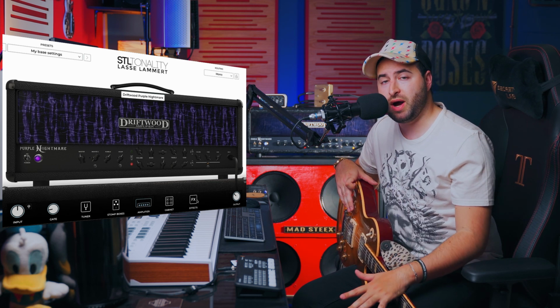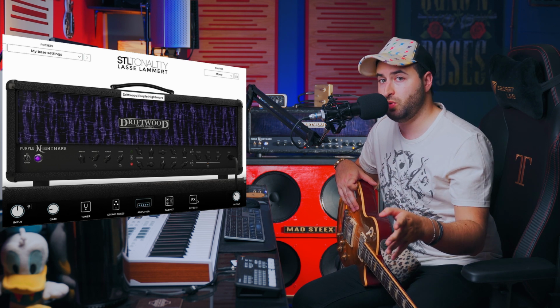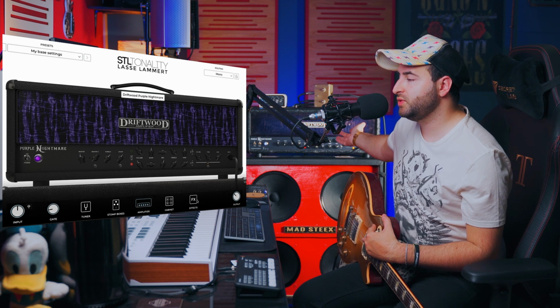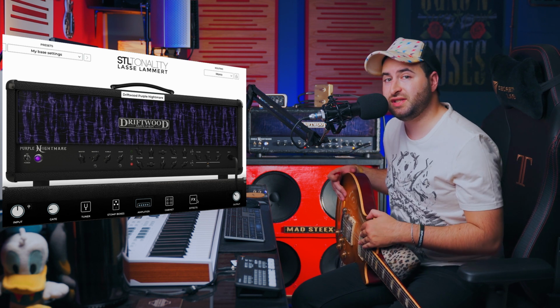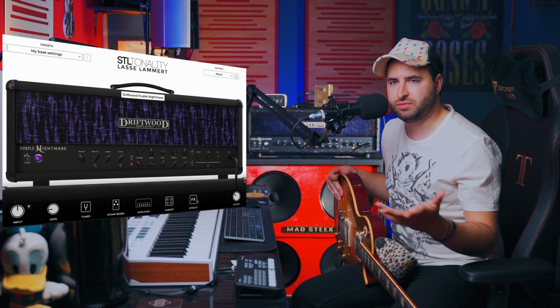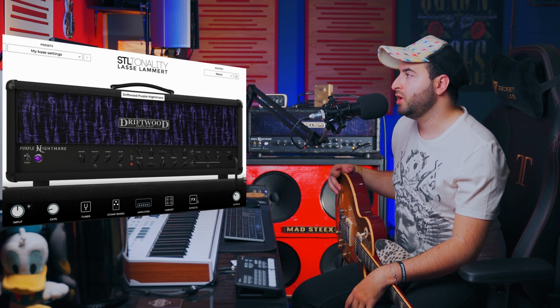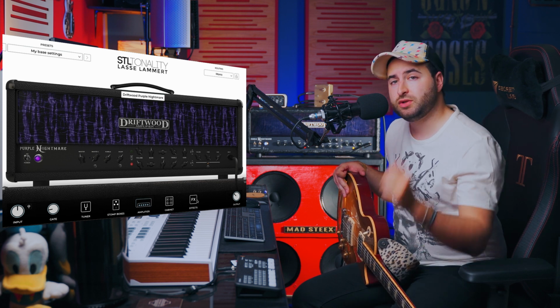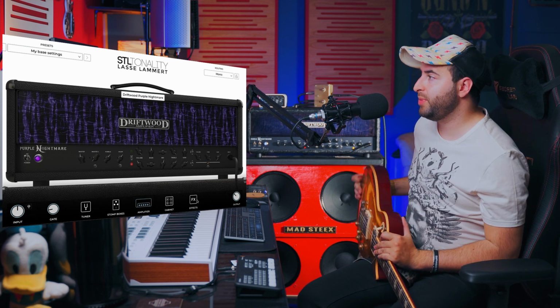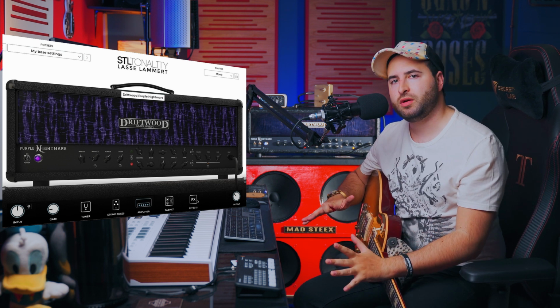You can buy it with all the features and tubes you want. For example, my Driftwood amplifier has the 6L6 on the final, which is basically the most common for this type of metal tone. I don't know if STL Tonality uses the same tubes, but the difference that I show you does not depend on the tubes.